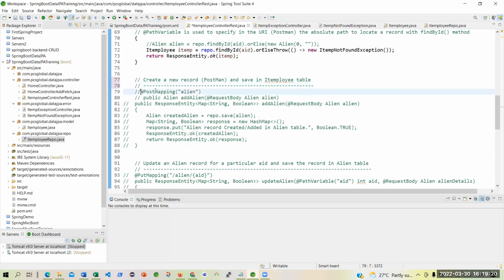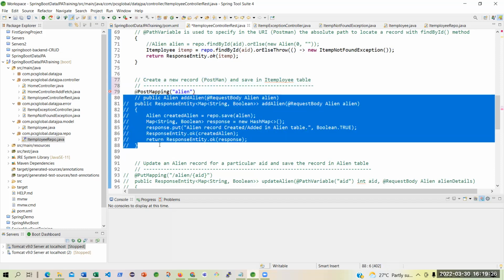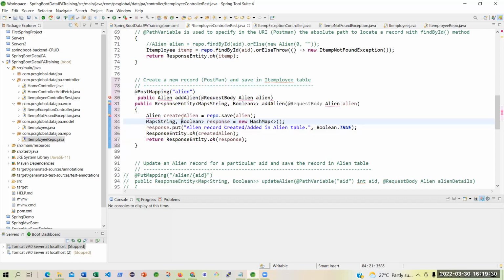I'm taking this out. There is some error because this needs to be changed to IT employee and IT employee. Or better, I will copy this.